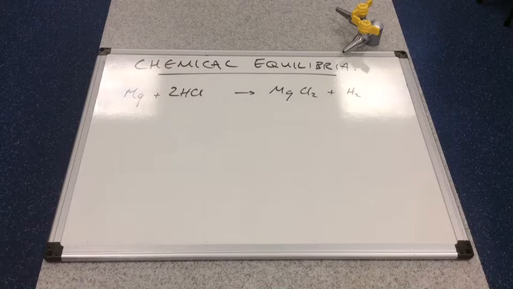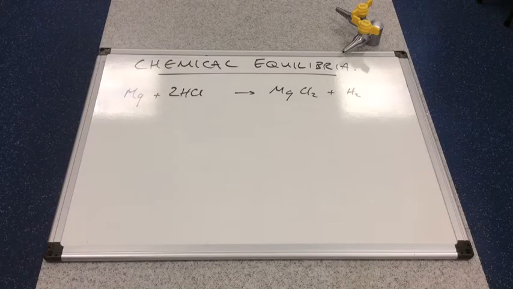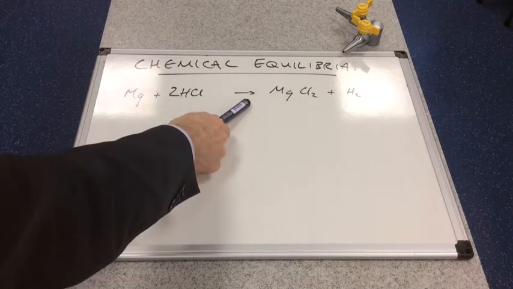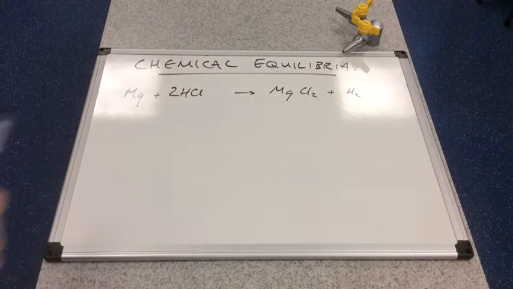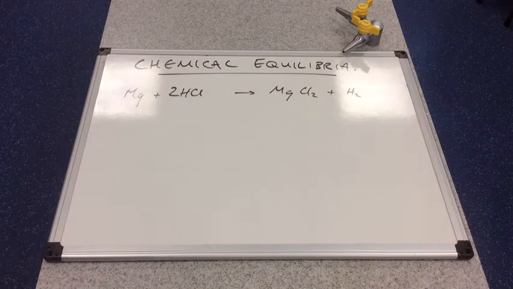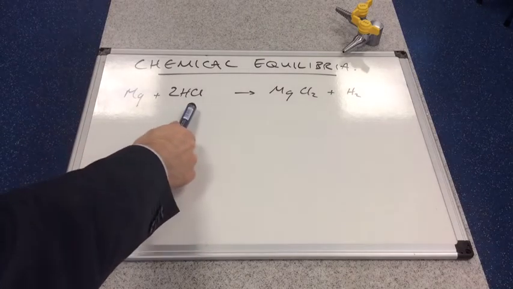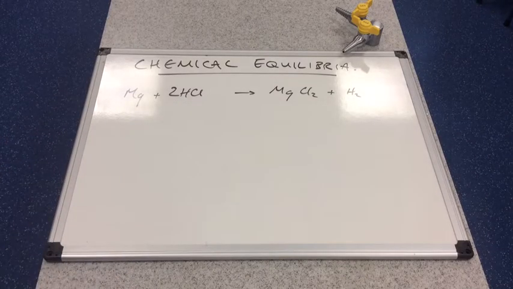You can see from the equation the products are magnesium chloride and hydrogen. The important thing I want to bring out in this equation is the arrow. It's a one direction arrow. What that means is when one of these reactants runs out, the reaction will stop.